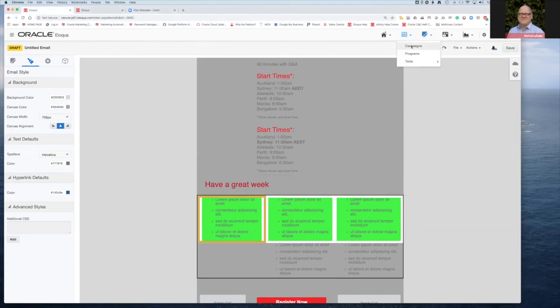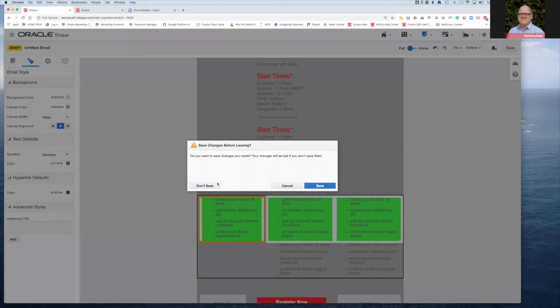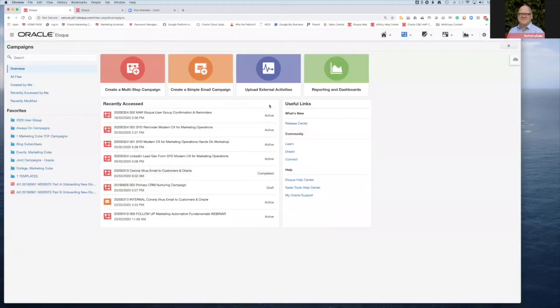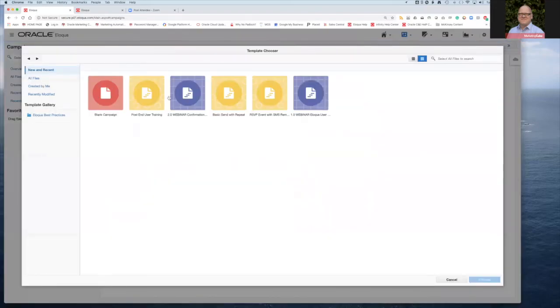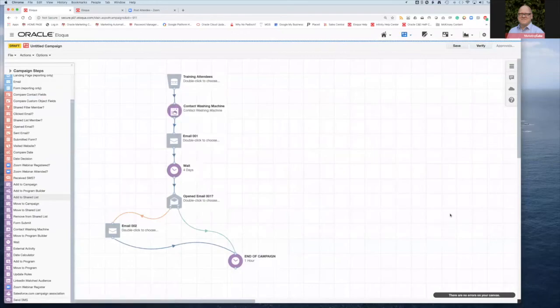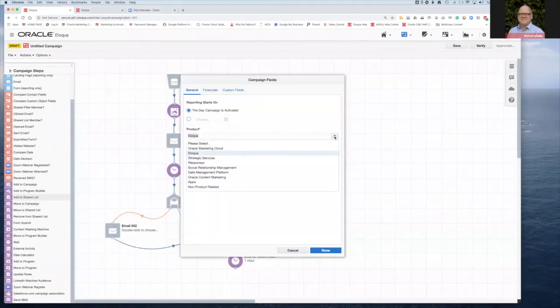All right. Campaign canvas, just quickly, I think we're almost over time. I won't bother going back to the slide deck, but for the campaign canvas, there are obviously a few questions there. One question that came up a couple of times over the last few months related to the different reporting options. Those reporting options, as you know, under campaign fields, relate to the dashboards and feed through to the dashboards.